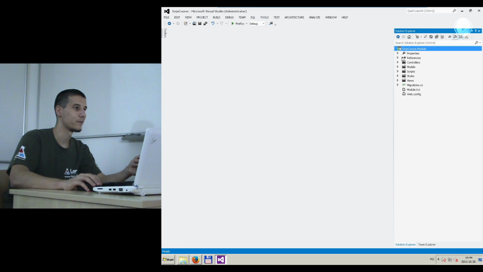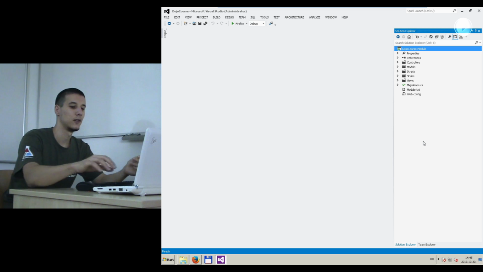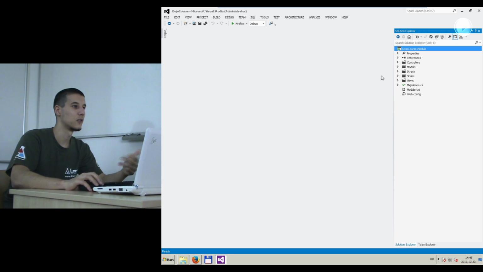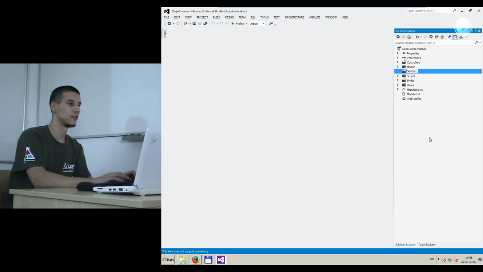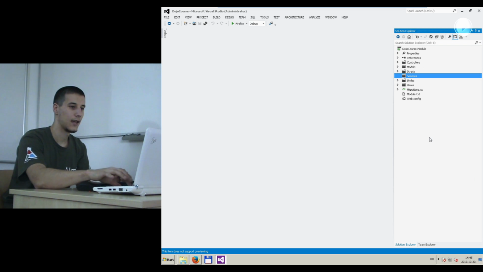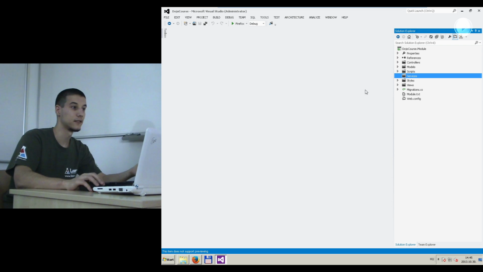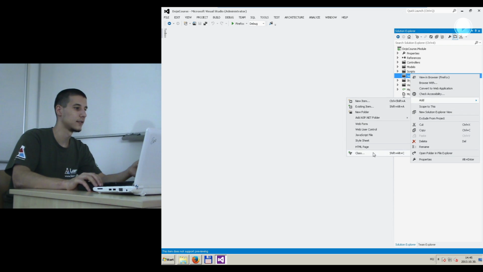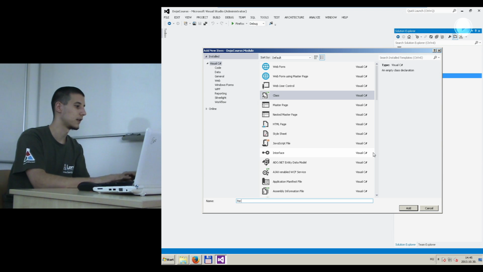So the next step would be, obviously, you need to keep your code base clean. So if you have, for example, service classes, it's very convenient to create a solution folder for the service classes, which should be Services. So we are just creating a new folder, and it's Services. And since we are going to handle person record items, we are going to create a class, and this will be our service class called, for example, PersonManager.